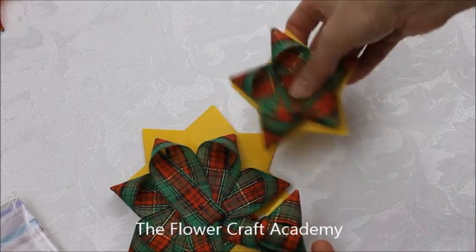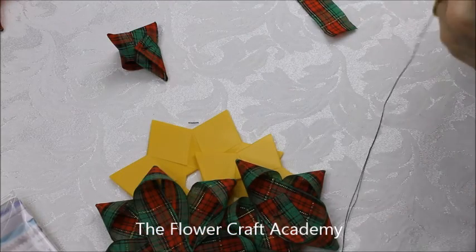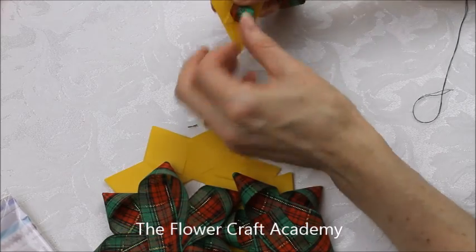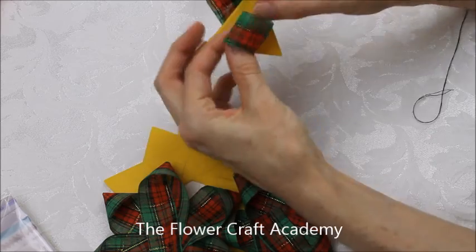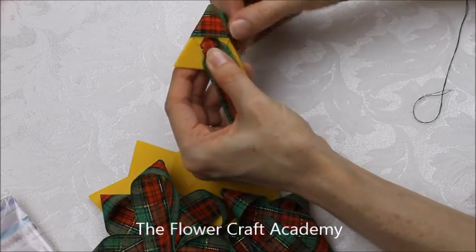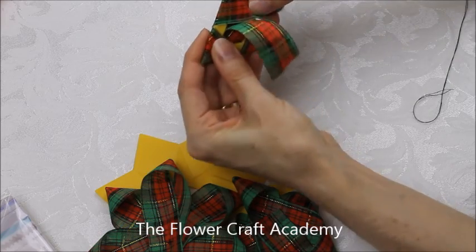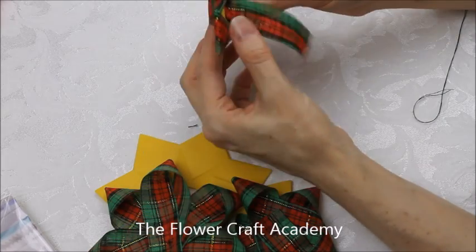Now I'll just show you how I did that little one. This one is exactly the same as the other one. This is nice and easy as well. Okay, so I'm just going to show you how to do this one. It's really easy. Just like we did with the star, I'm going to leave a piece which I can just fold over like that, just to finish off the center. You don't need to do that if you're going to put a button or something decorative in the center. And as you come around, it just leads you to the right place.